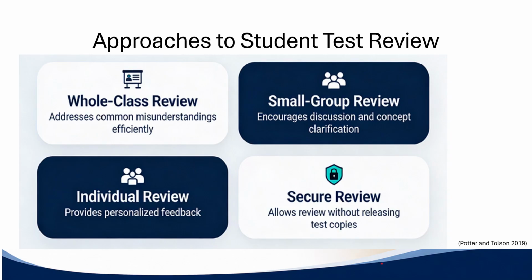After the exam, faculty may use different approaches for the student test review. Some of these approaches are a whole class review, which can address common misunderstandings effectively, a small group review, which encourages discussion and concept clarification, or individual review, which requires appointments to allow the students to get personalized feedback. Faculty may also allow students to review the exam in a secure setting without distributing test copies, which protects the item's security while supporting student learning. This allows the test to be used again.